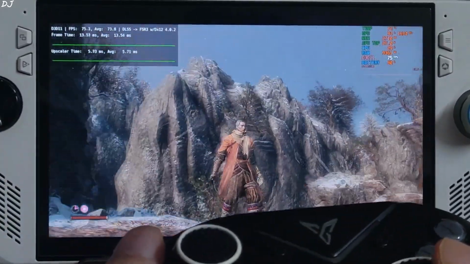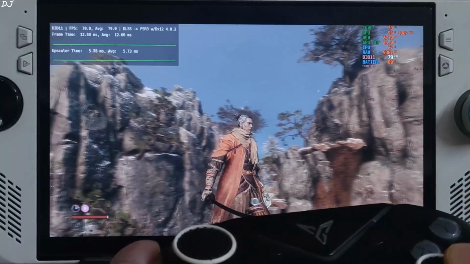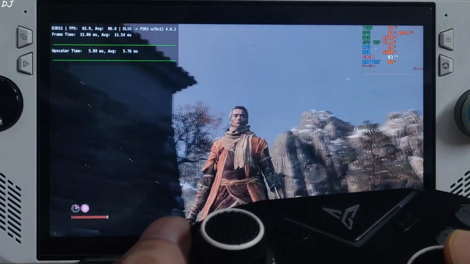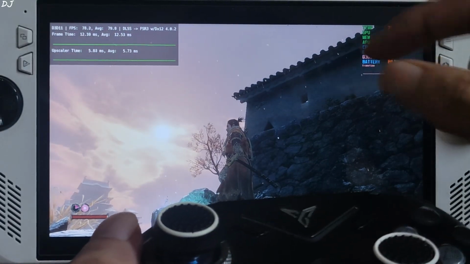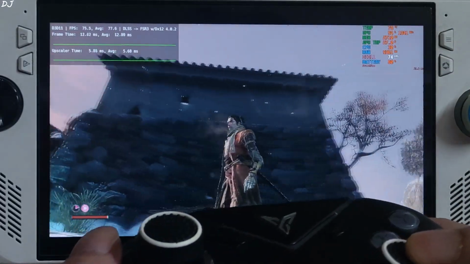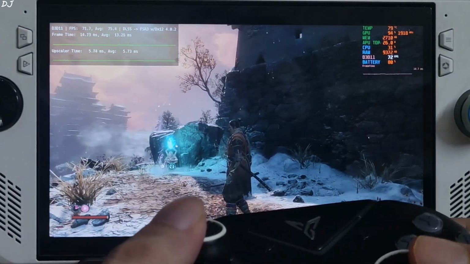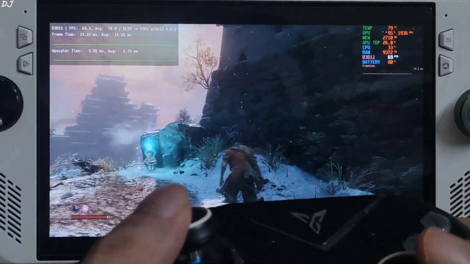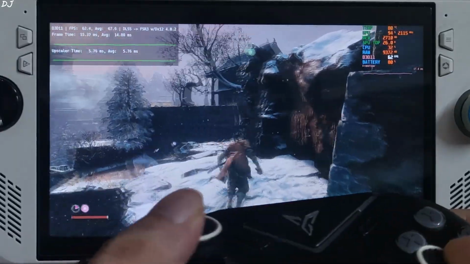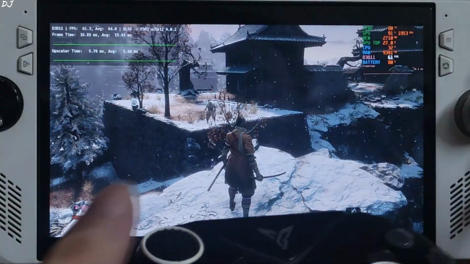Yeah, this is the INT8 version of the FSR 4 upscaler, and check out the image quality. It's looking so sharp, so clean. Moving the camera around, not observing any ghosting around our character model. No ghost trails are produced around these floating particles. And you can see FPS is close to 80. Lyall's fix is working. It disabled the game's 60 FPS cap. Animation quality, it's buttery smooth. Not observing any screen tearing.